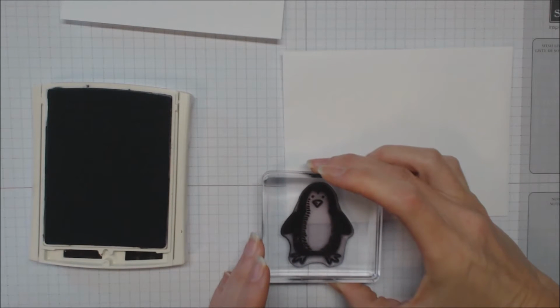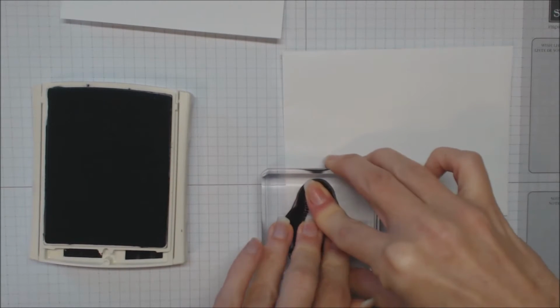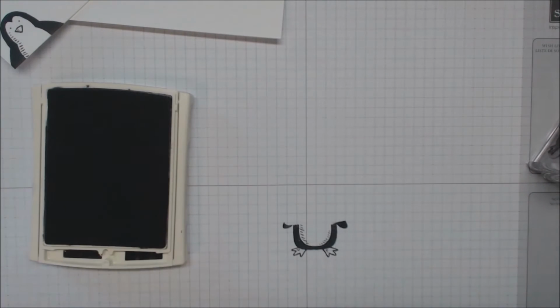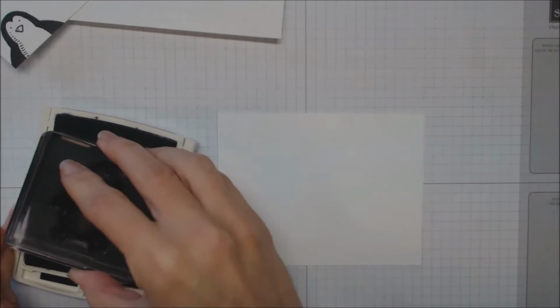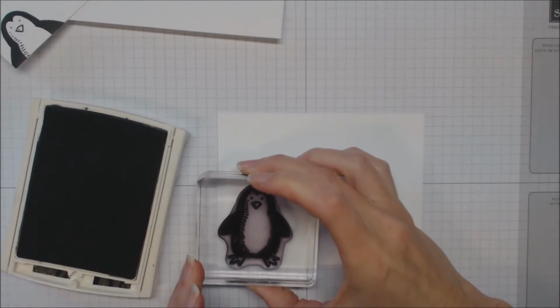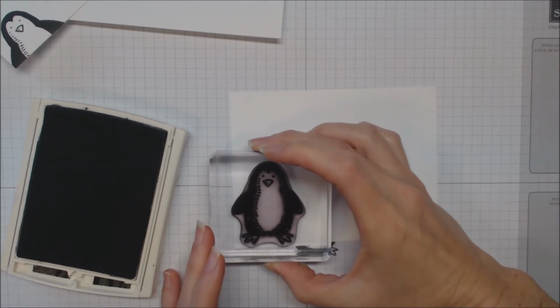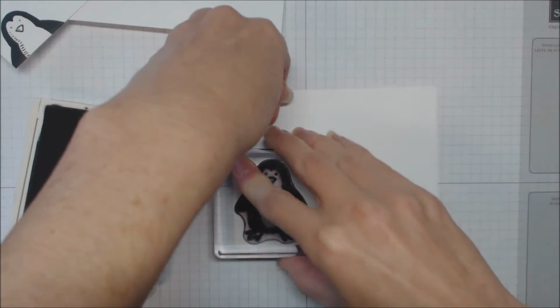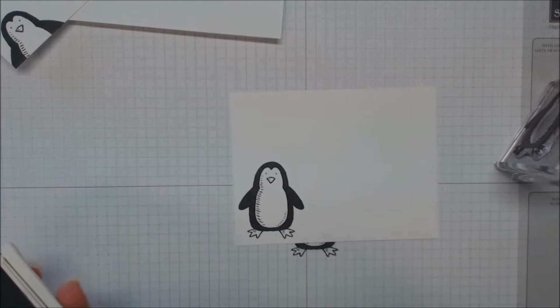I'm using my grid paper. It gives great support and cushion for photopolymer stamp sets, so I get awesome images every time. It also keeps my work area clean when I stamp off of the paper. Now this is another 4 by 5 1/4 piece of Whisper White cardstock, and I'm going to stamp that little penguin down in the left-hand corner. This is for the inside of my card.